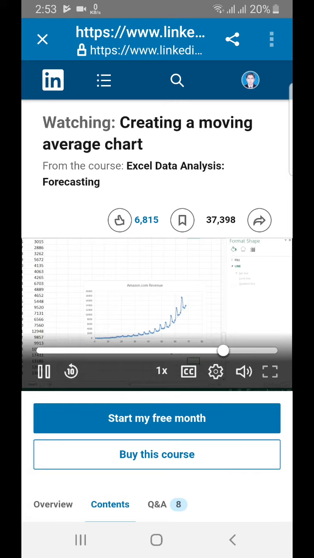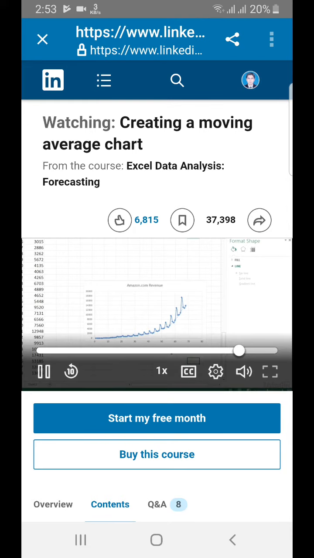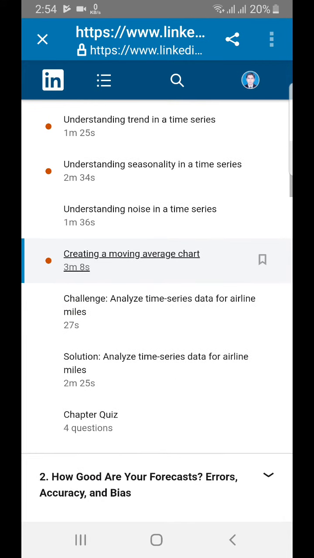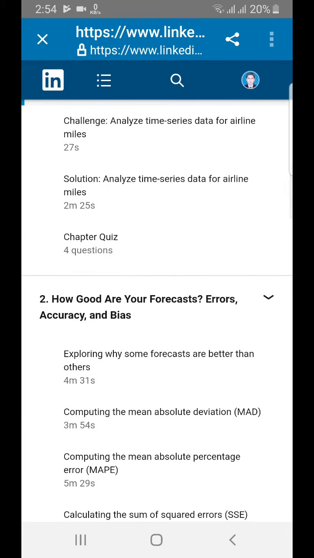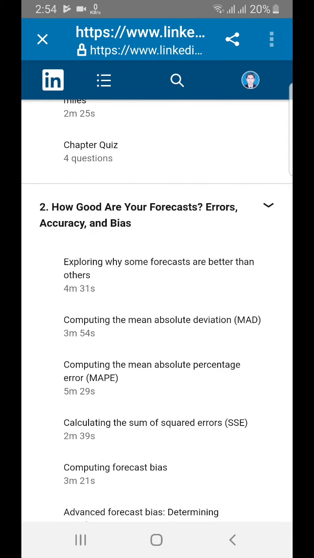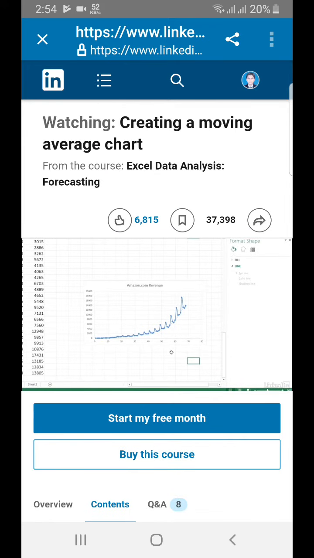And you can see there's a rather smooth increase in Amazon's revenues on the moving average trend line. And that lets us better understand the level and trend of Amazon.com revenues. If we didn't have that moving average trend line in the chart, the fact that every fourth quarter is higher than the other 3 quarters would obscure the growth of Amazon, which becomes fairly obvious when we have the moving average trend line inserted in the chart. The insertion of the moving average trend line in the chart enables us to see the smooth growth in Amazon.com's revenues, which was obscured by the fact that every fourth quarter was higher than the other 3.